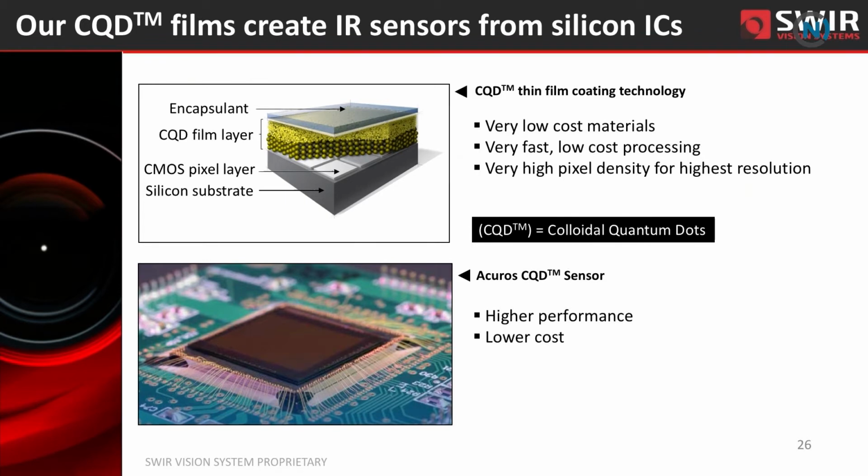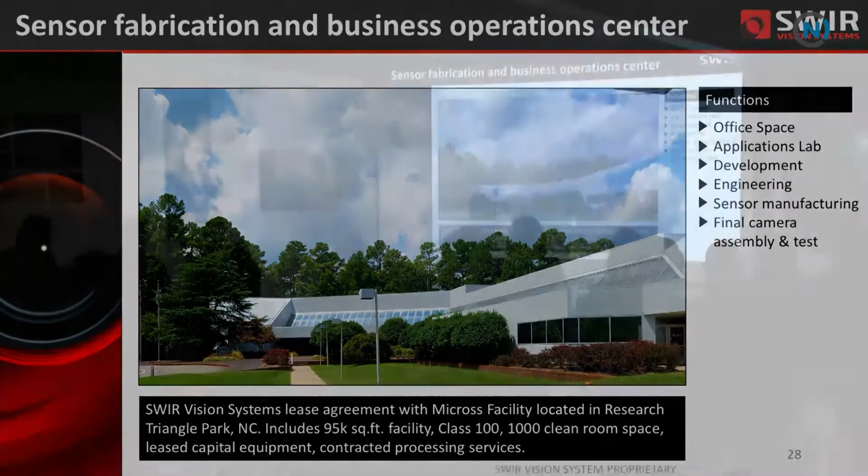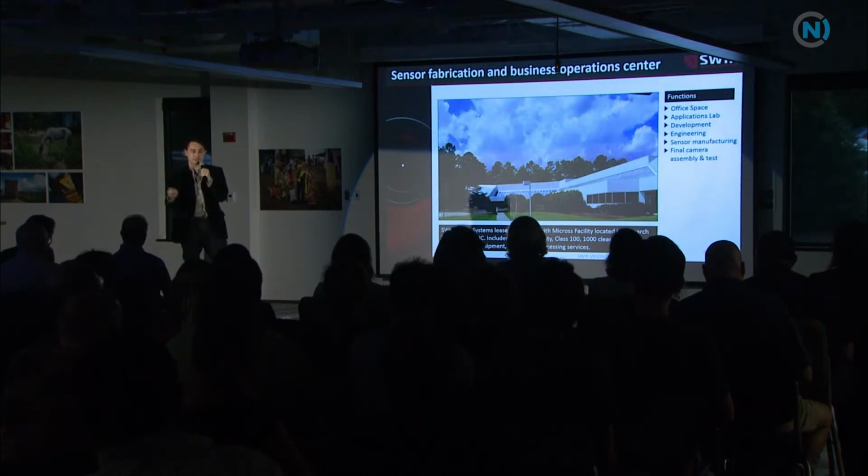Maybe I'll jump ahead. We are one of those beneficiaries of MCNC. This is formerly an MCNC building, which is next door to the Broadband Center. We've inherited all of that equipment that came from that supercomputing group and some of the other spin-outs. And by we, I mean the community of engineers that work in here. There's about half a dozen companies in here right now who are accessing this set of semiconductor processing tools. For a small company spinning out and getting started, it's just a great resource. So we can thank them for that.